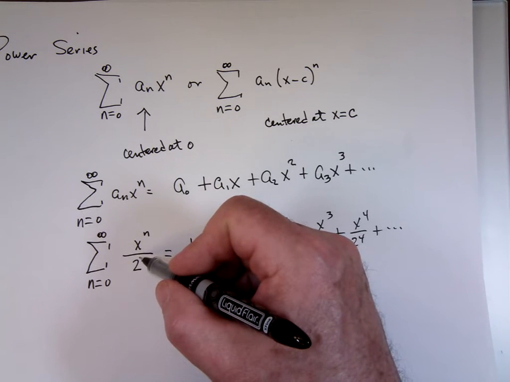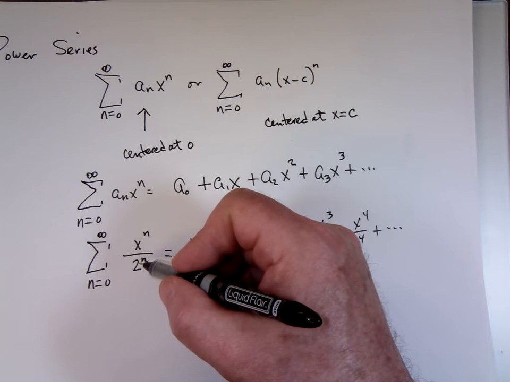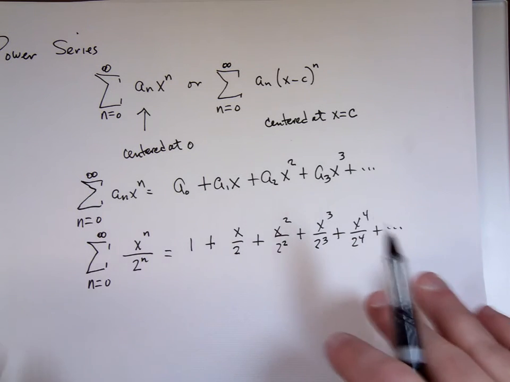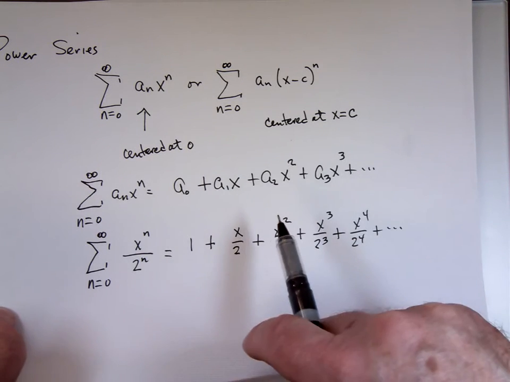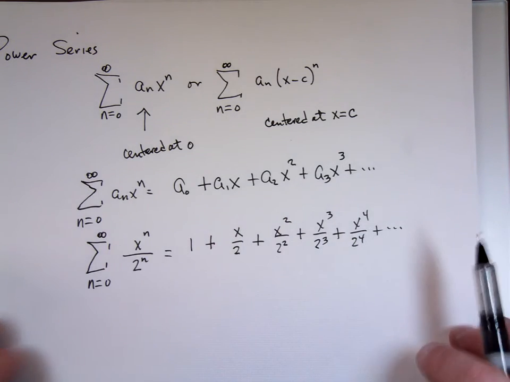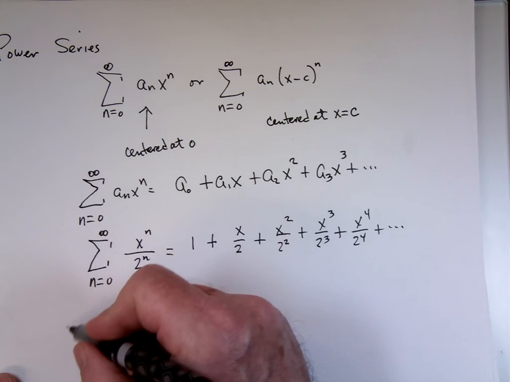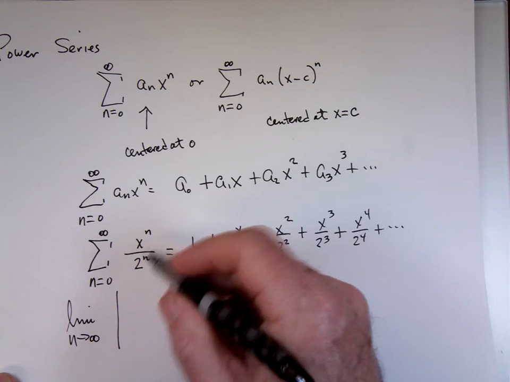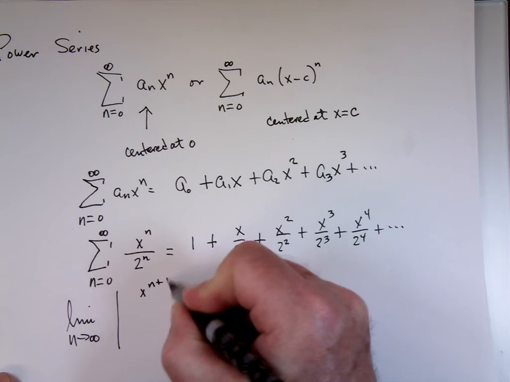Anything less than or equal to 2? Well, that's not too bad. What about for x equals negative 3? No. Greater than negative 2, between negative 2 and 2. He's exactly right. That was his answer. That's exactly what we're going to find out. How do we analyze these power series to find out for which values of x they converge? We use the ratio test. We're going to take the limit as n goes to infinity of the n plus first term over the nth term.